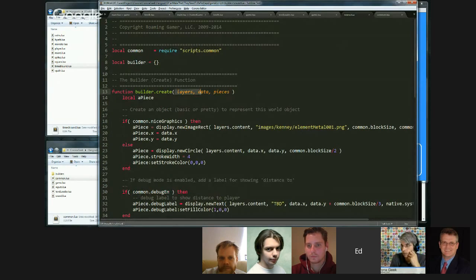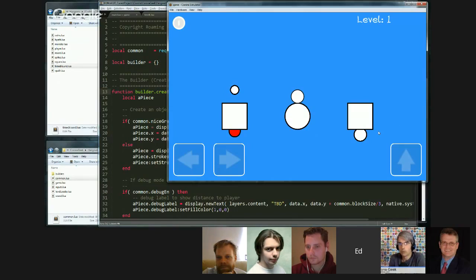So right now, here's our generic builder. It takes 3 things. Well, what if you had themes? You could pass in a themes table and current theme, or you could have common contain a reference that says theme number 2. Yeah. And then you could just pass in the theme data, or it could be part of common. And I almost said there that could be an in-app purchase, but on second thought, it would be better as a rewarded, whatever you call it, like a rewarded perk, right?